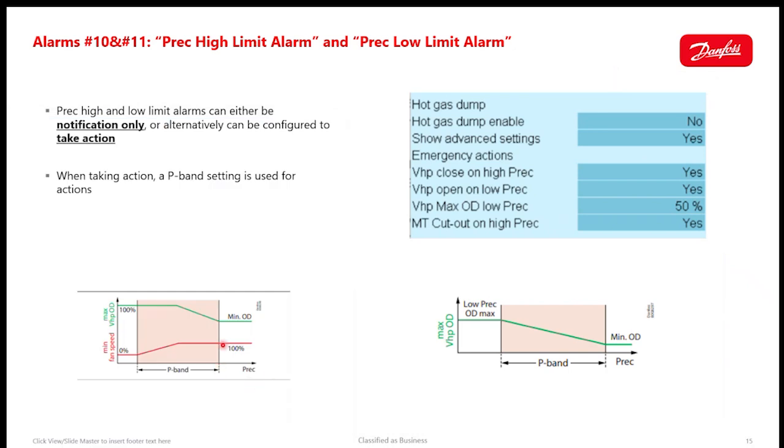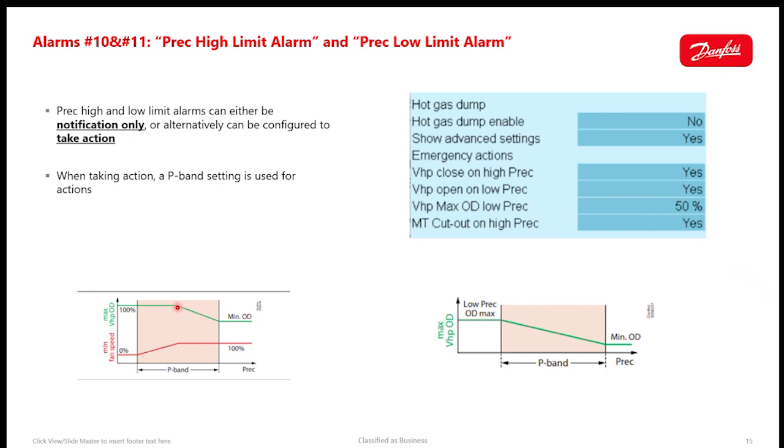And so what that means is that if we subtract the 40 from that 600, that gives us 560 PSI, which is the left side of this light red or light orange shaded region. As soon as our receiver pressure hits that 560 number, you'll see the high pressure valve start to reduce as we get into the middle of that range. As we initially enter that 560 number, the gas cooler fans are going to be overridden to a higher value if they're not already at that value towards 100%. So by the time we reach the middle of the P band, again, for us, it's 40 PSI, so the middle of that would be 20.